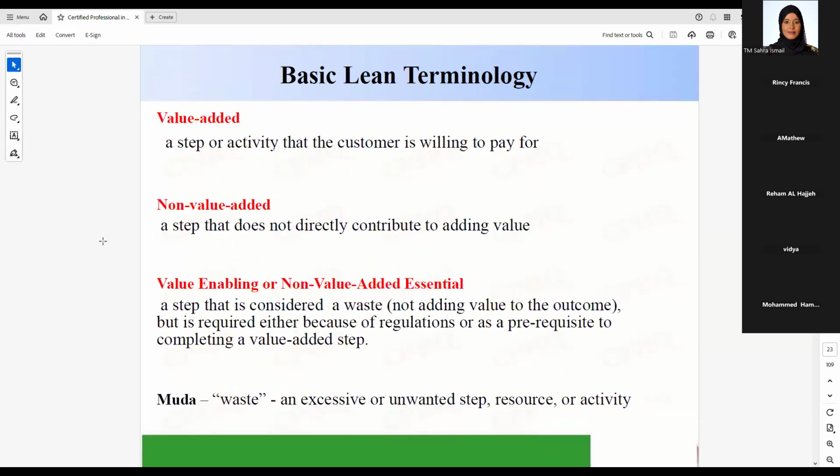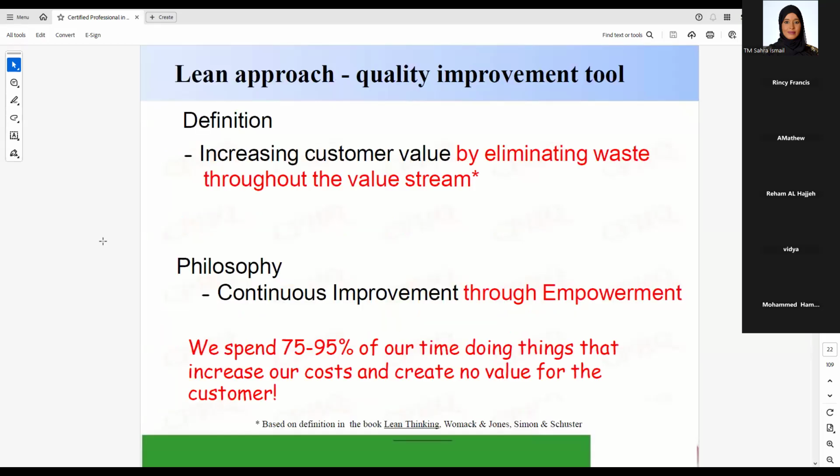I don't think this is where we reached last time, I believe. So now we'll start with lean management. We're going to continue with the different quality management approaches. So for the lean approach, lean increases customer value by eliminating waste throughout the value stream. Okay. What is the value stream? If I say, again, I'm going to take it into an example. If we continue to talk about the discharge process, what is the value stream of the discharge process?